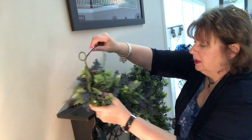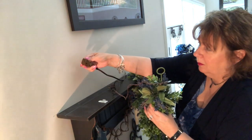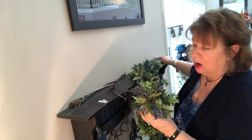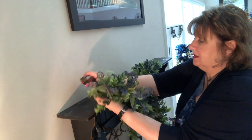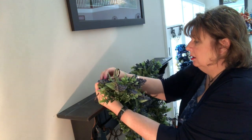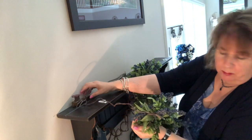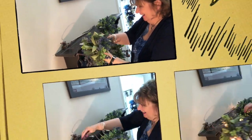So I actually want this to come up. You can see here is the extension cord right here. And it can go on either side I want it to, or it can go in the middle. So for this time I want it to go on this side. So let me go ahead and plug it in. Oh, I don't have the remote control. Hang on. There we go.